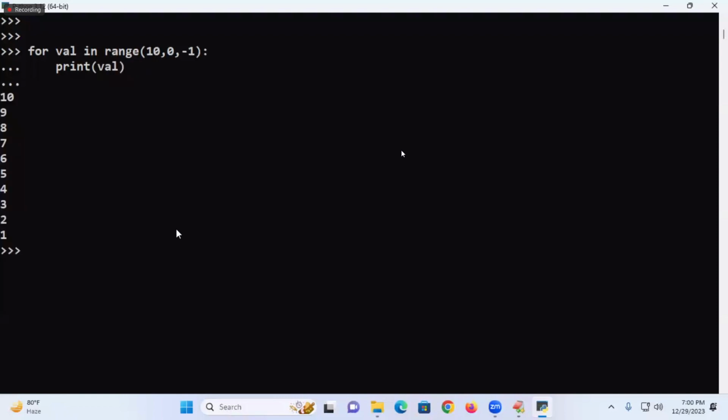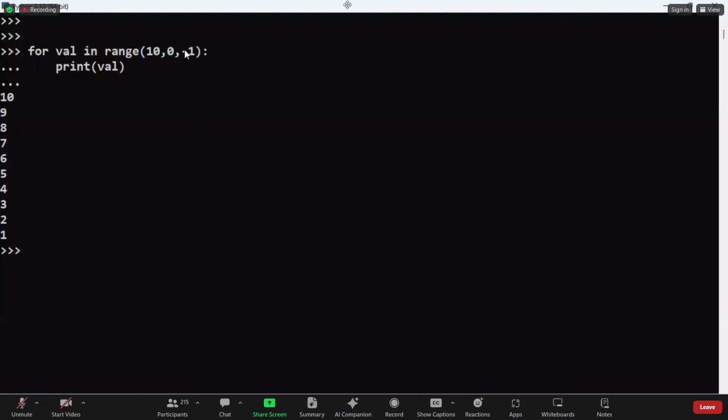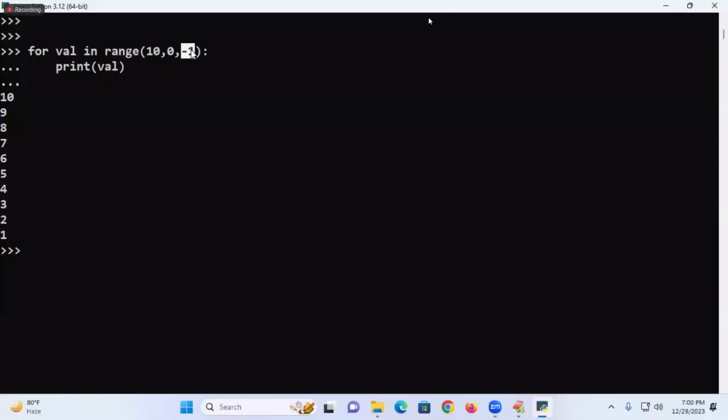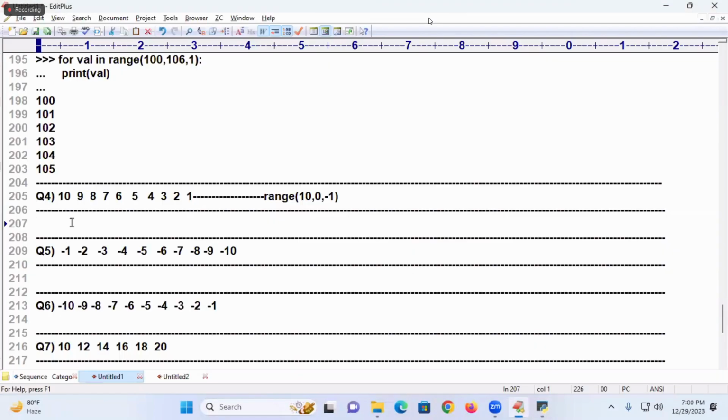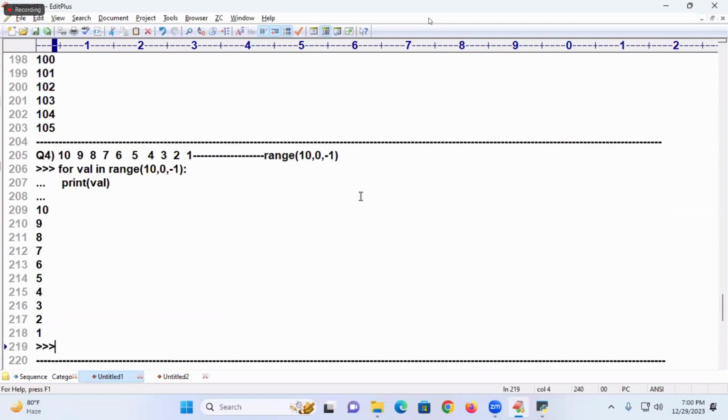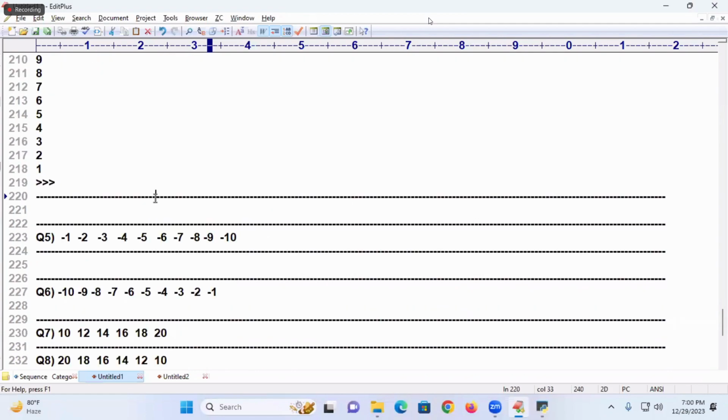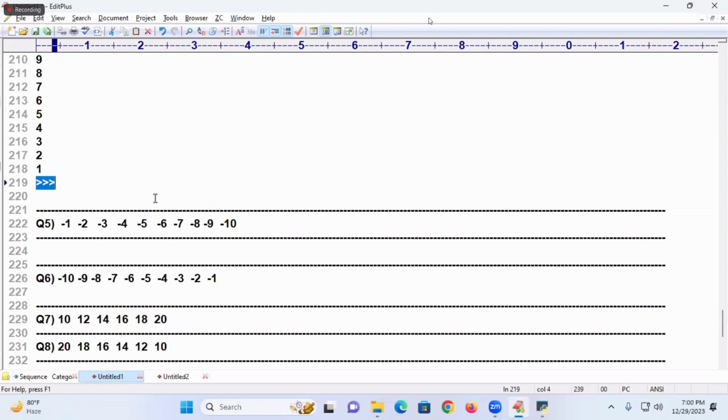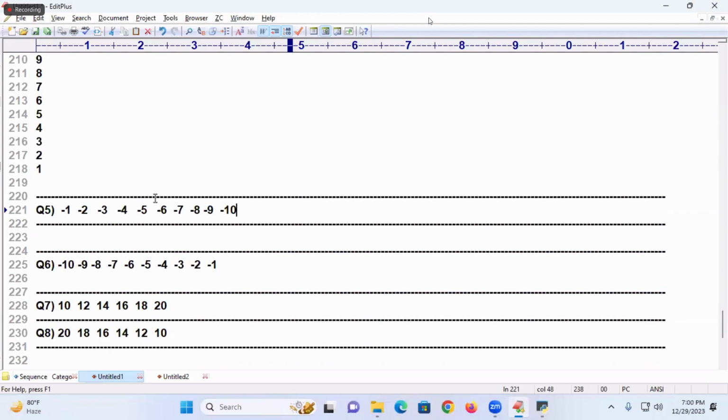Are you following me? Can I write 1 here? If I write 1, you expected another order, so it goes a different way, and that's why no output. So this is the output here. Let us go to the next area.